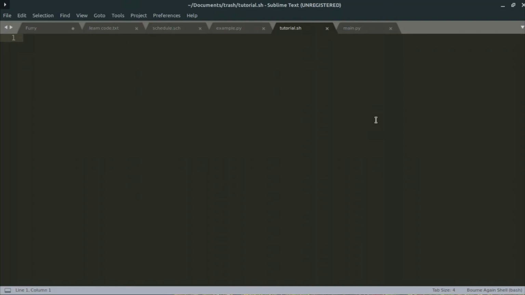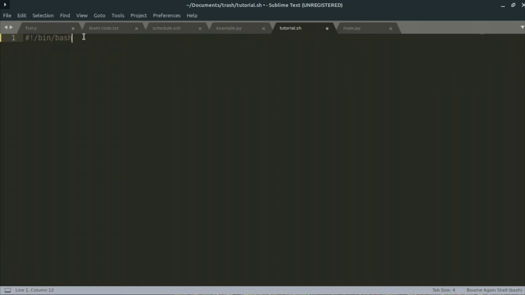So here I have my Sublime Text open and we can just start typing. So this first line is optional, but I do recommend you still use it. #!/bin/bash. Now this is called a hashbang. This right here, that's a hashbang. Basically, if it's at the very top of your file, it tells the computer we are going to use bash.